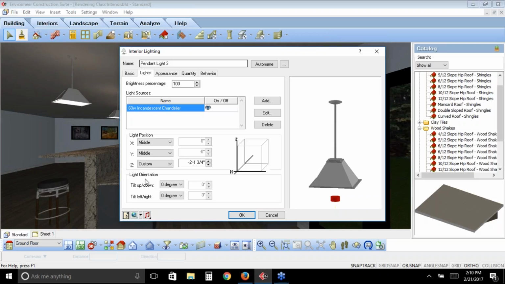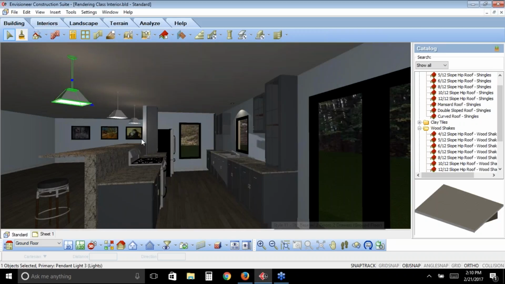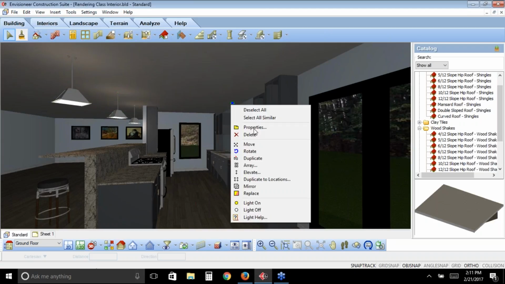If it's too light and you're not shedding enough light into a space, then you might want to change the light source. Or if there's too much light in the space, you might even want to turn it off altogether. So I'm going to hit cancel out of here. And each one of the light fixtures that you see in the room, they have those exact same properties. So whether it be the pendants or this recessed light here at the top of the sink, it'll have that same lights tab. Again, I could just select it, right-click, and look at its properties, or even in my right-click menu, turn that light on and off if I need to.